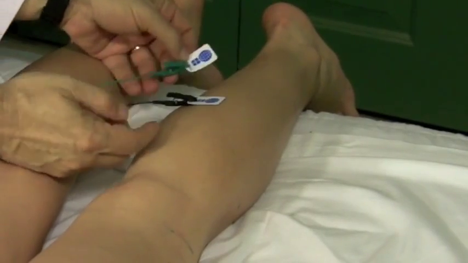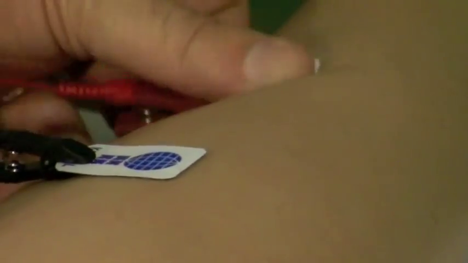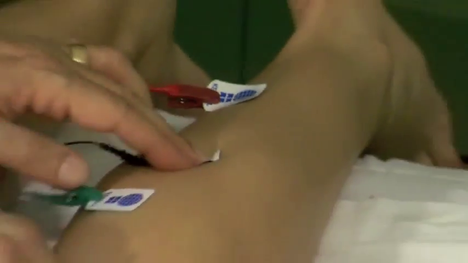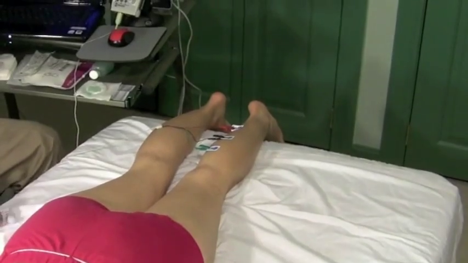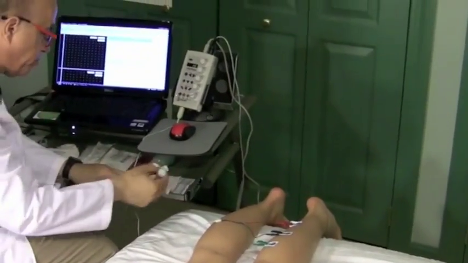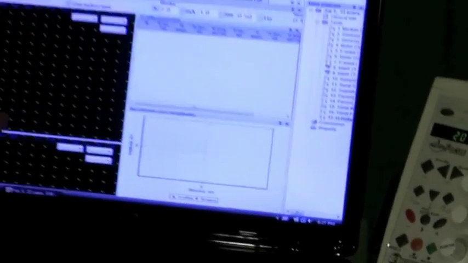The reference electrode, I place it a little bit below that, right here, maybe a little bit further down to make sure I get a silent area. And the green I put between the stimulating point and the active recording electrode. And then I study the H reflex, and again here, you're going to see the response coming from the calf, and here you're going to see the response coming from the H.